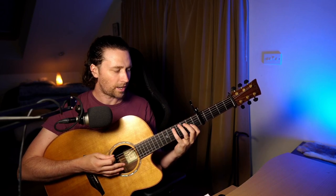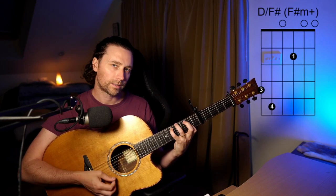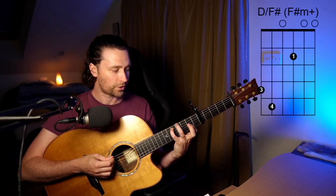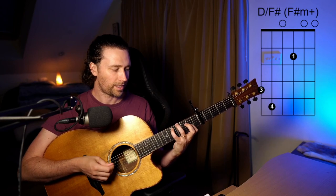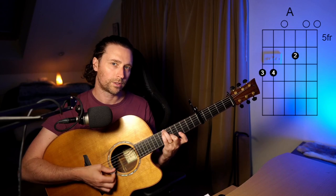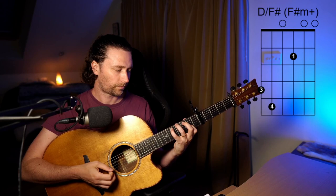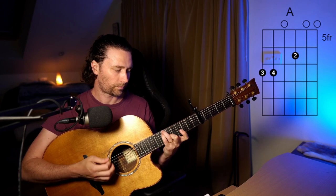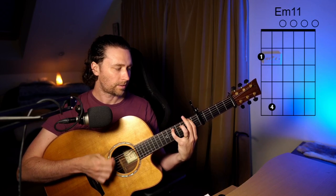Outside of that, then I'd do the same thing in the lower octaves. So you'd be playing your D shape, and then you have this F sharp. You're just putting your third finger on this F sharp, and then you're going up to the G shape, the low G shape, and a low A shape. So that's something like that. Another chord that you might throw in is this.